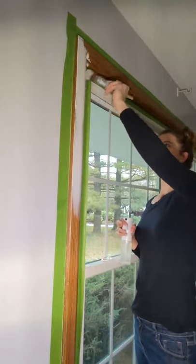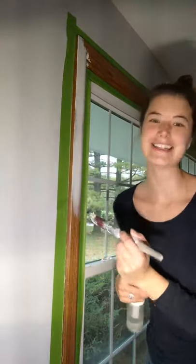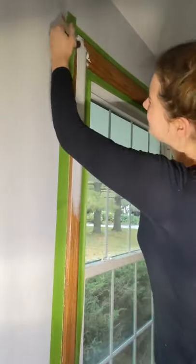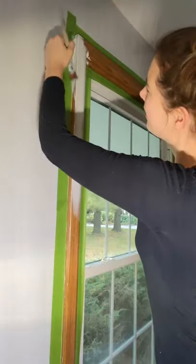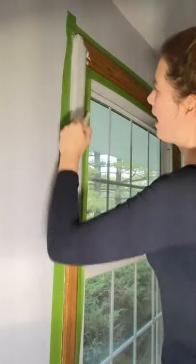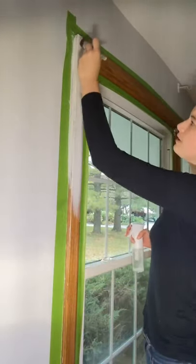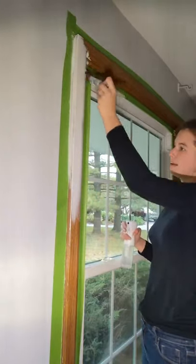You could totally freehand it too. I actually generally prefer freehanding, but these are brand new windows, and we just painted this wall, so I don't want to either fix the window or repaint the wall. So that's where we're going with this. I just like to get a good coat, and it's kind of haphazard as I do the first coat, and then I'll always go back and straighten out my lines, right?